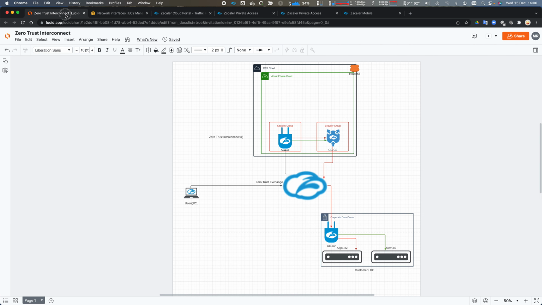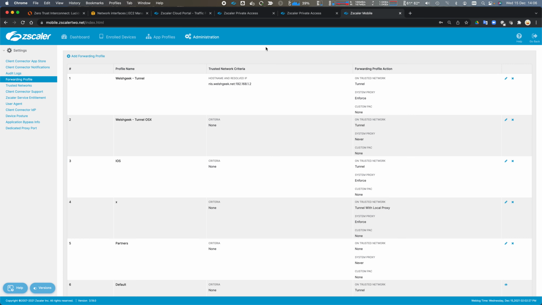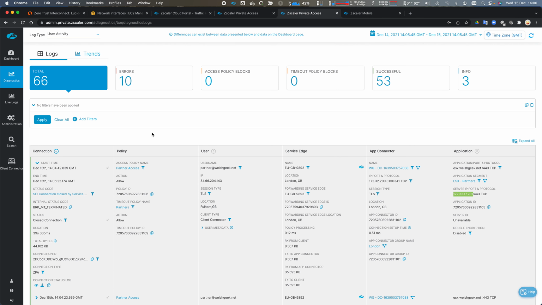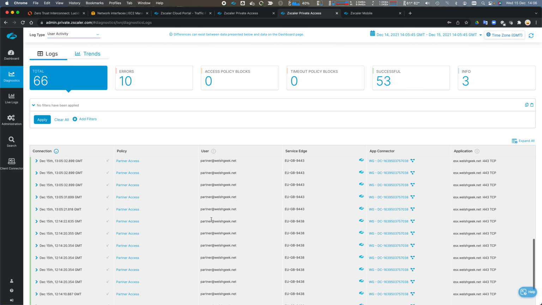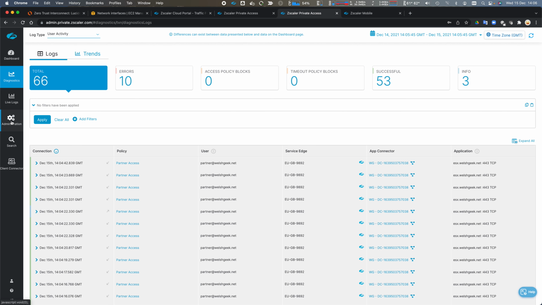If I come back to the diagram, that is what Route 53 resolves that ESX server 2 to, which is an IP address that exists here within the cloud connector. Come back to those logs, and what we see there is all the user accesses.